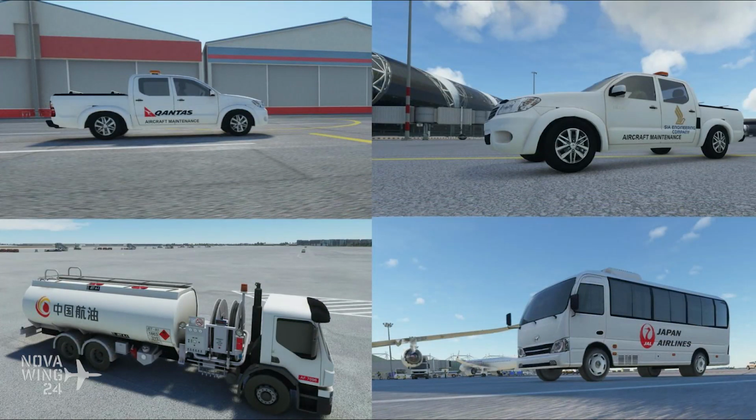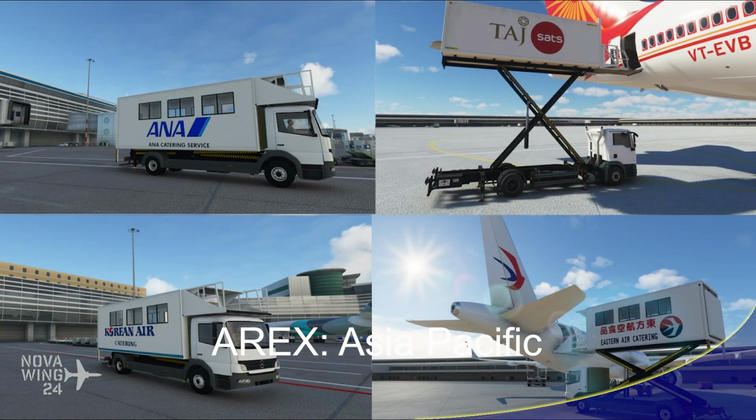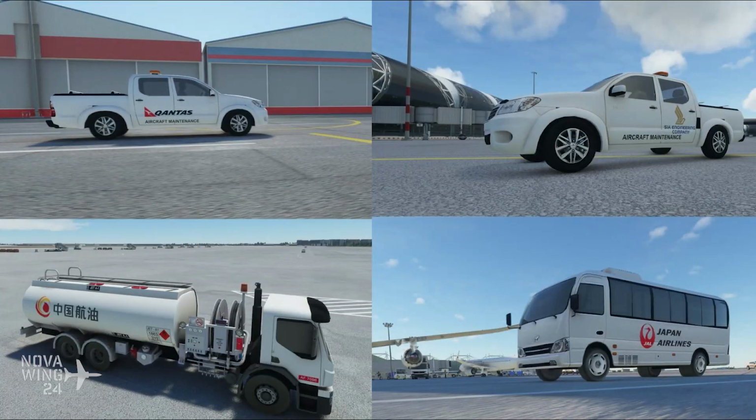Continuing on with scenery releases from the team at Latin VFR. So this week, their latest release of their airport environment series, with the release of their airport regional environment Asia Pacific for Microsoft Flight Simulator. So this one brings a variety of different content here, including eight regions. So Asia, cold, dry, industrial, central, tropics, two lots of Australia, and Pacific are all included, with a variety of different logos on vehicles to suit those said regional airlines and regional service providers.